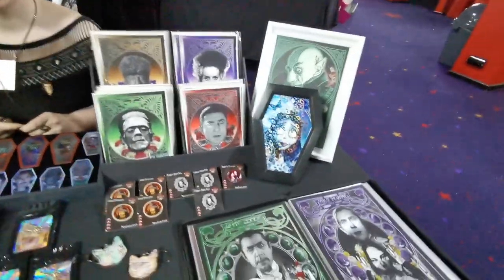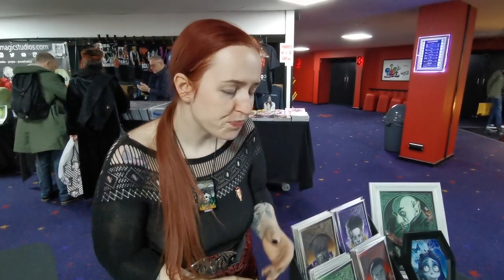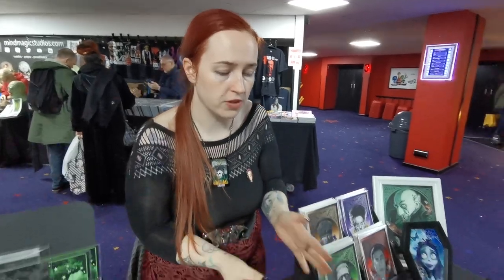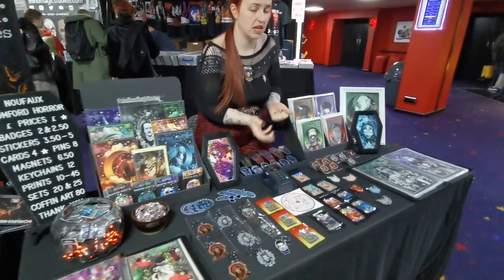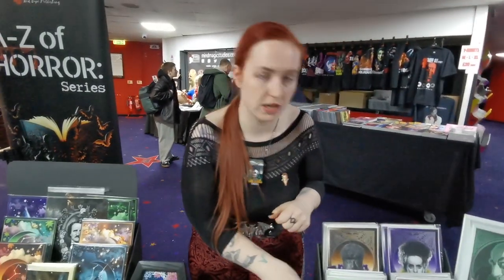I can see some really cool stickers and magnets and lots of things. My name is Nafo — it's a false equivalency of Art Nouveau. I'm inspired by Alphonse Mucha and the Art Nouveau period, which is between 1819 to 1910. I fuse it with classic horror and other movies, and I'm also a big fan of cats, keeping it vintage. It's digital mixed media but everything you see has been created by me, including the packaging.